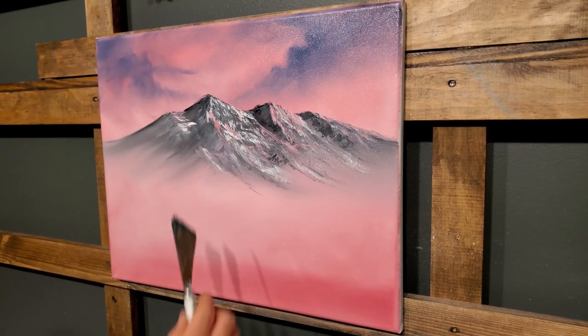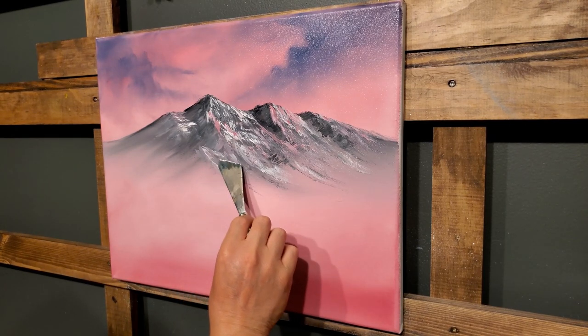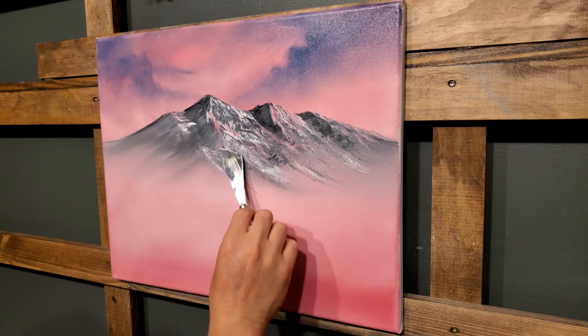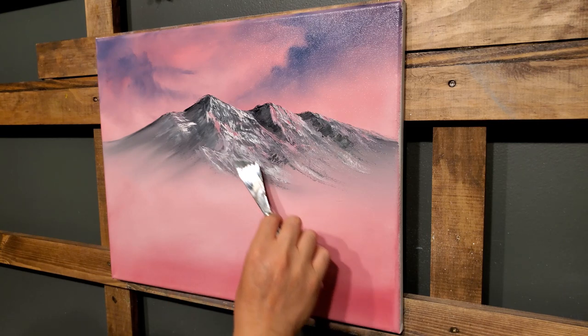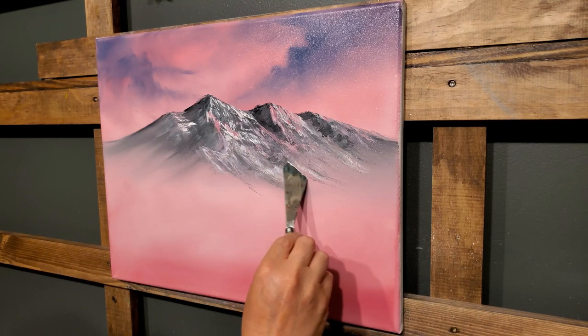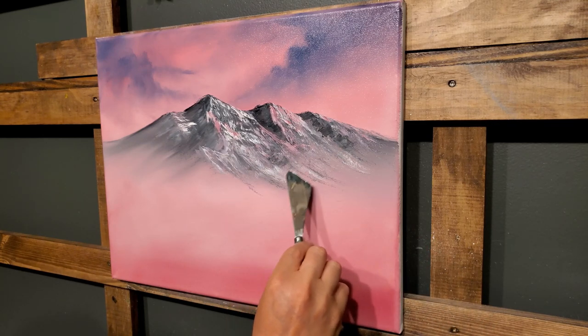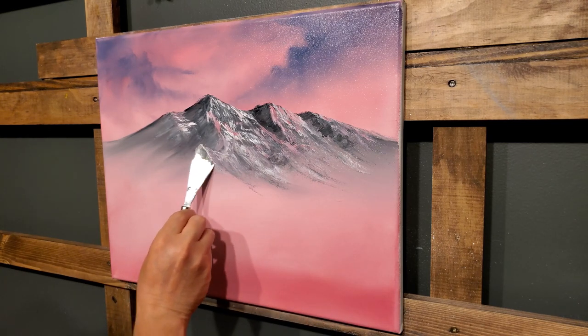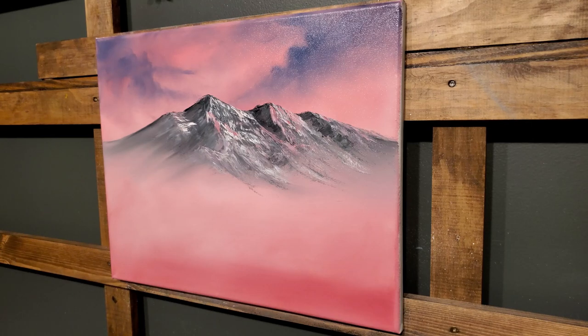Scoot the chair up here a little closer. Getting tired already. I mean, what am I, a quarter of the way through the painting, maybe? I'm asking you guys. You have no clue what I'm doing, probably. I don't have a clue where I'm going. If that little jut there is nice.